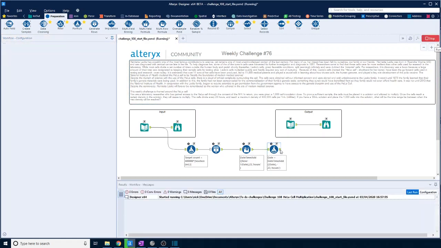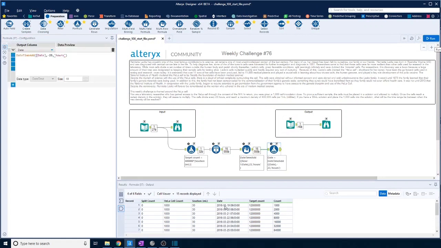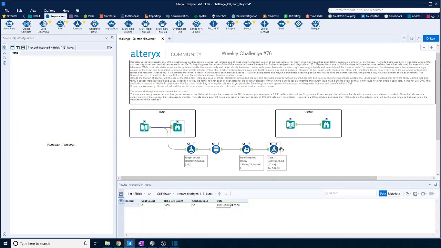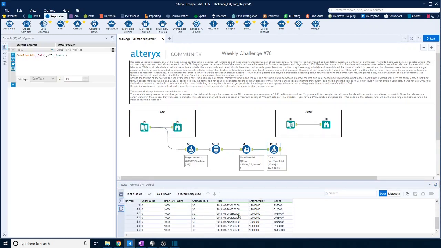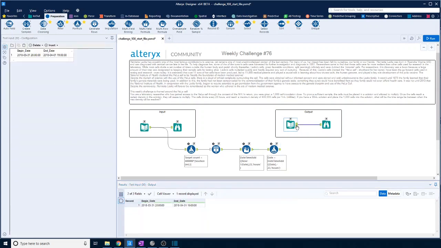So let's run that. We now have the first date is 19th of March, which is the same as what we started with, and then the last date, where we've gone over the target, is the 1st of April at 7 o'clock.